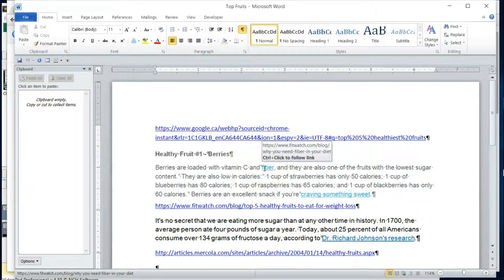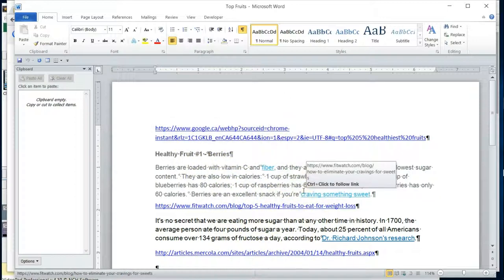So it doesn't stay with the document forever. It only stays with the document if that's what's on your clipboard. So if, let's say, a week from now I was doing another document and I put a bunch of things on my clipboard, those would be the items that would be in my clipboard if I were to open up this document. So that's why I paste anything that I did copy into here, and then you could just have like a reference document for the papers that you write.